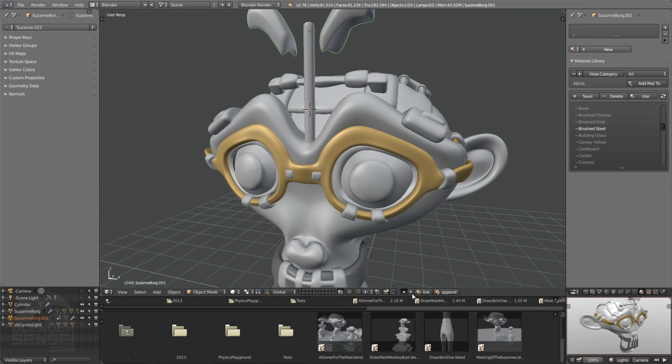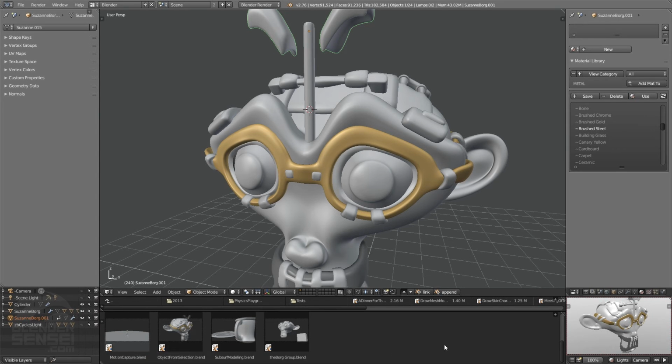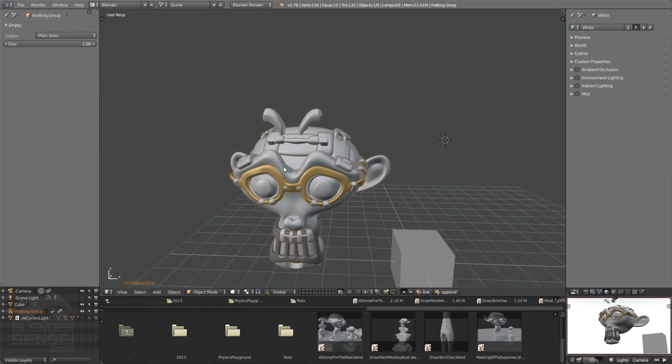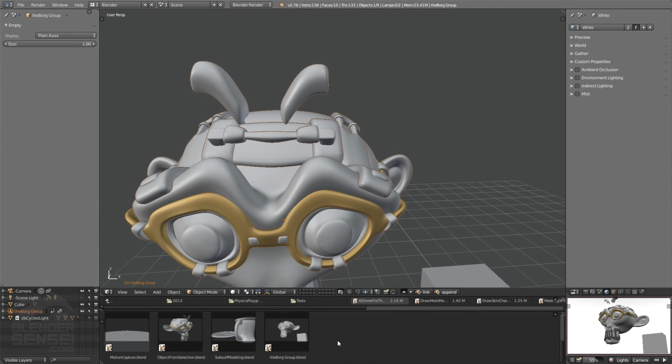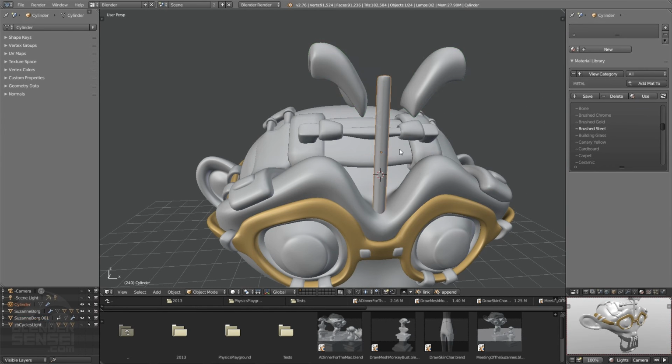I could click here, press this down button, which saves over the file there. So that's good. Then we could open back up the file where we had the animation by clicking and dragging it into the 3D view. And here's the file, only I forgot to add that pull bit to the group. So let's go ahead and open that file back up again. Let's click here and press Shift A, and under groups, click add to group. We want to add this to this main group here that we've been using.